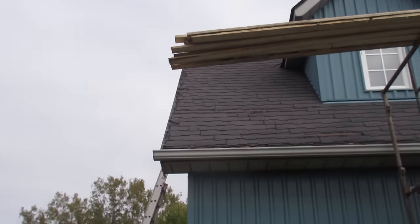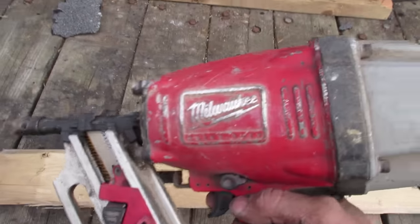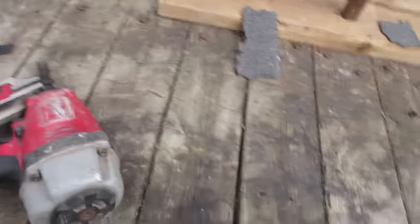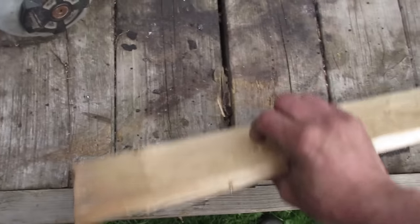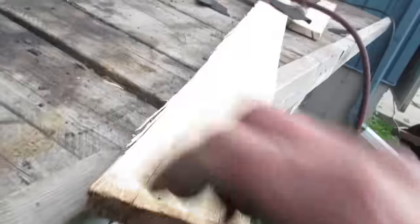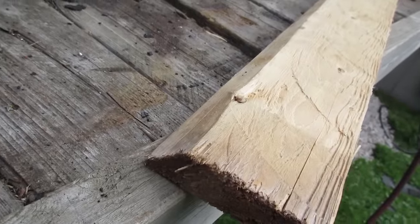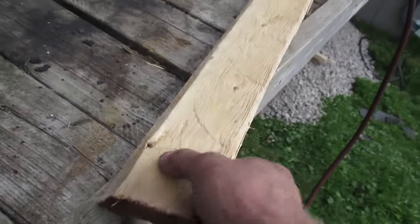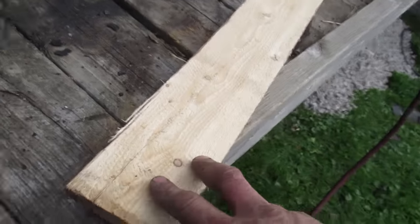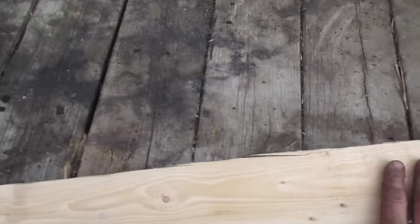We got the edges all stripped, ready to start throwing some wood down. We've got two and three-eighth-inch nails because we're going through one-by-four. I haven't fired up this old Milwaukee in about 10 years — see how it does. When we lay the wood down, it's important to remember that you always get crap wood on the edge of the tree. When nailing strapping down, do not have the curved side up because then it becomes a nice little slide. Make sure you've got a nice flat edge because you will be walking on it. Don't be shy with the nails.